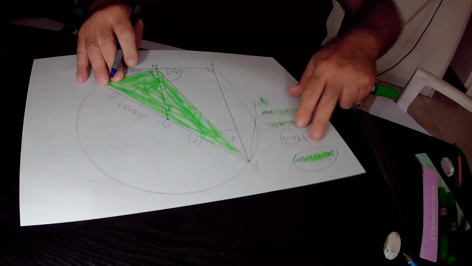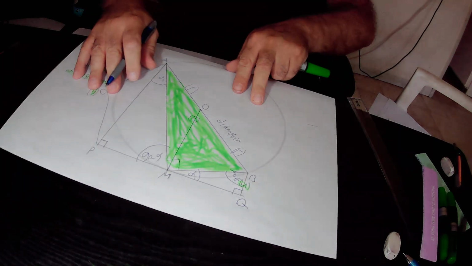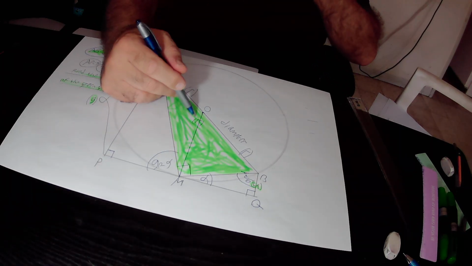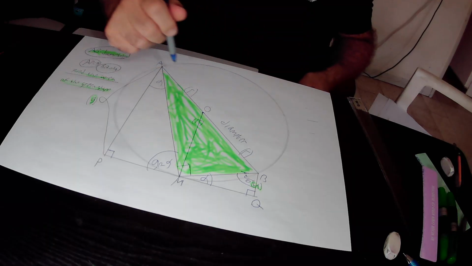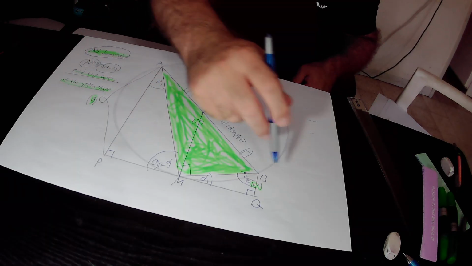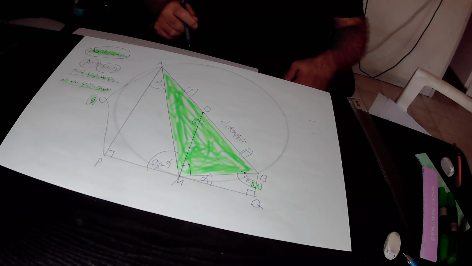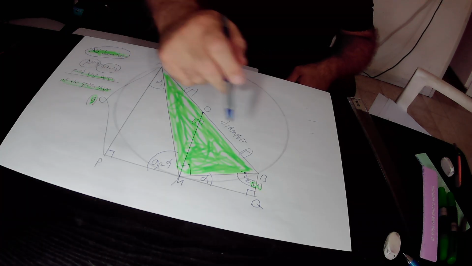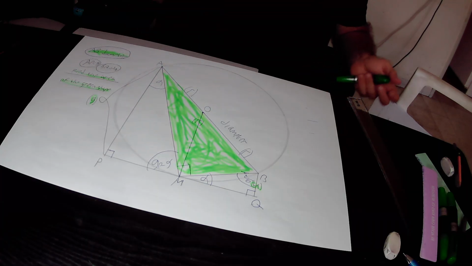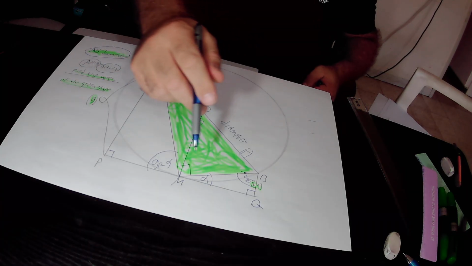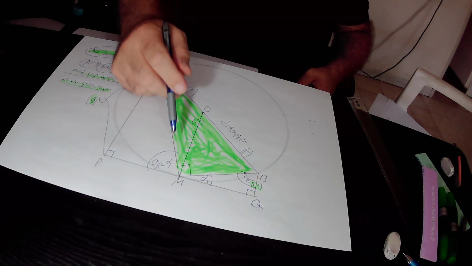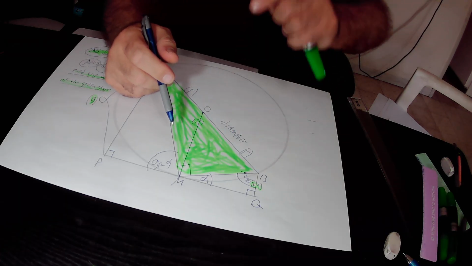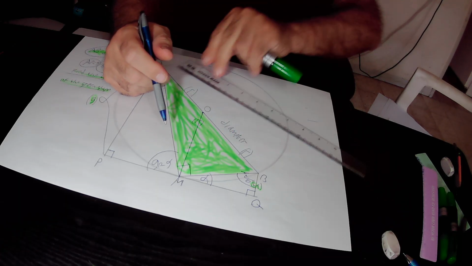Here we can implement rule 1. Why? Because we have the radius OM that is equal to R. The radius OM is drawn to point M, that is the point of tangency of tangent PQ with this circle. And whenever you have a radius that is drawn to the point of tangency, then tangent PQ will be perpendicular to the radius MO according to rule 1. If PQ is perpendicular to MO, it means that this angle equals 90 degrees and this angle also equals 90 degrees according to rule 1.